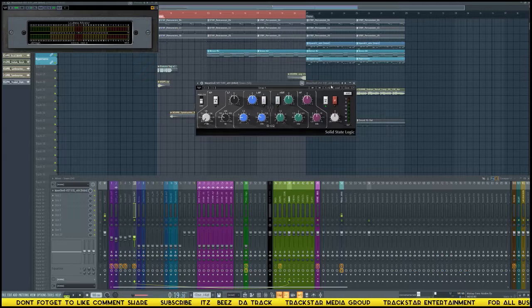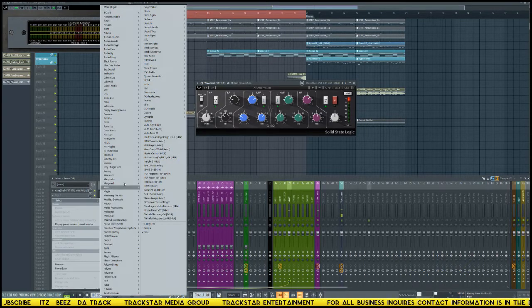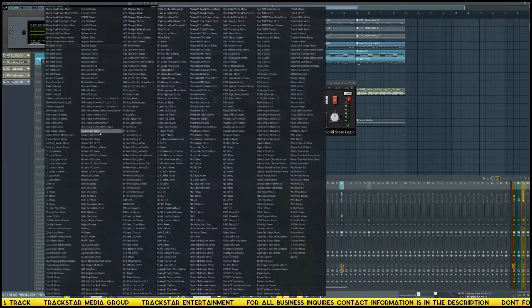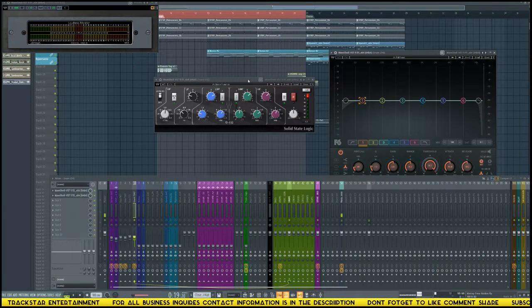SSL EQ mono load. And I guess snare presence, to enhance the click. So what I'm gonna do to counter that is go back to Waves multi-effects. And this time I use the F6, which is a multi-band compressor. Mono as well.